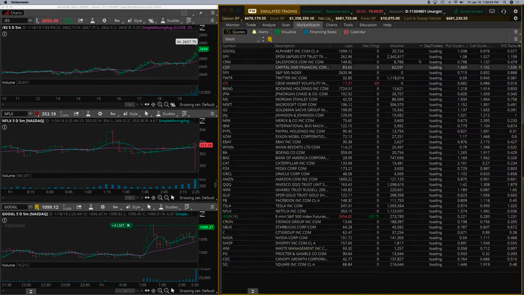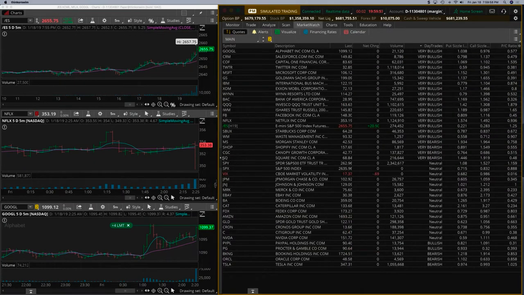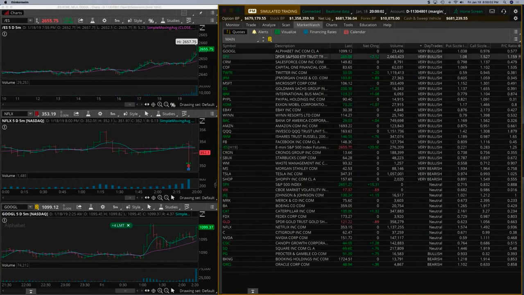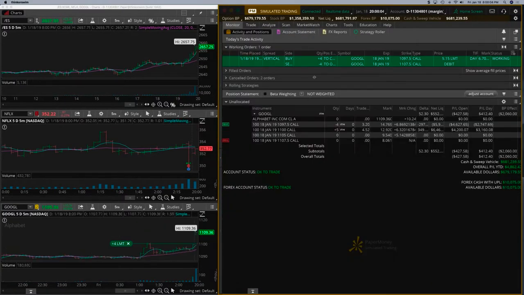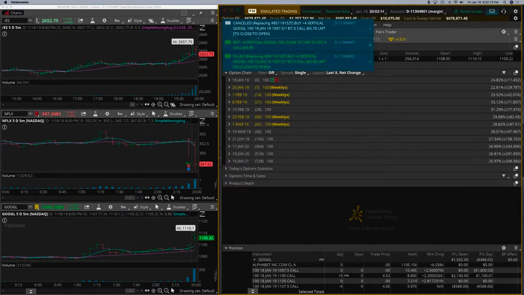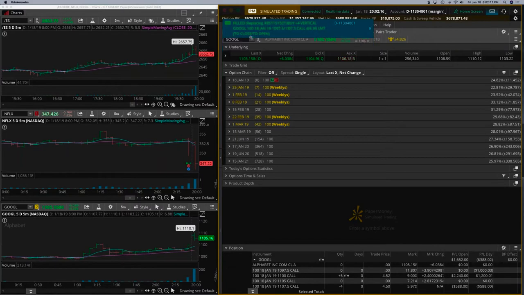I'm going to just look at the market watch here, and I know there are other stocks that we can look at, but as of now, that's not my focus. I'm focusing on Google because we want to make sure that we can salvage this trade. So here we are. We have a positive delta here, 58 positive deltas. Let's see, 570, and this is 1107.5. Okay, all right. So we got it at 590.